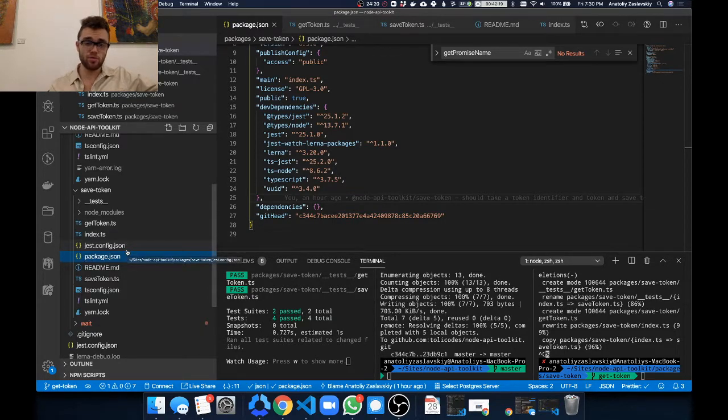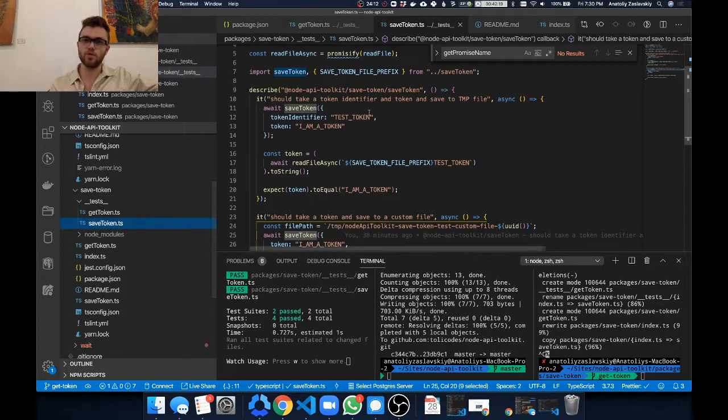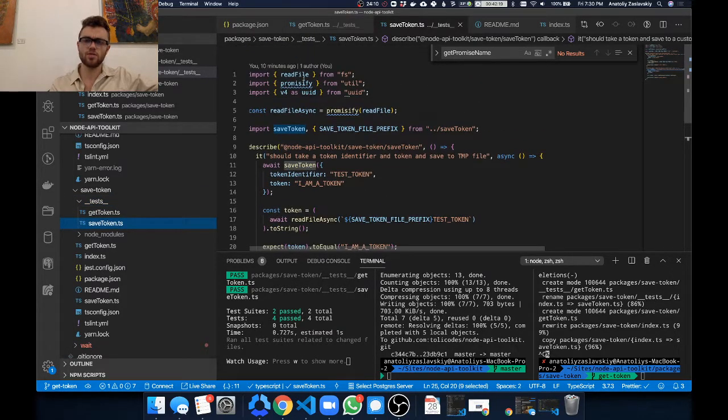There are two parts to this. There's saving the token and then there's getting the token. So let me show you the tests for saving the token first. The first thing we do is we import read file and we promisify it. Promisify basically takes the callback version and turns it into a promise which we can await.